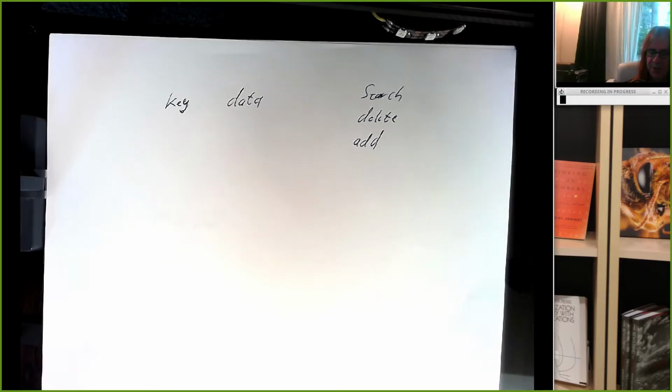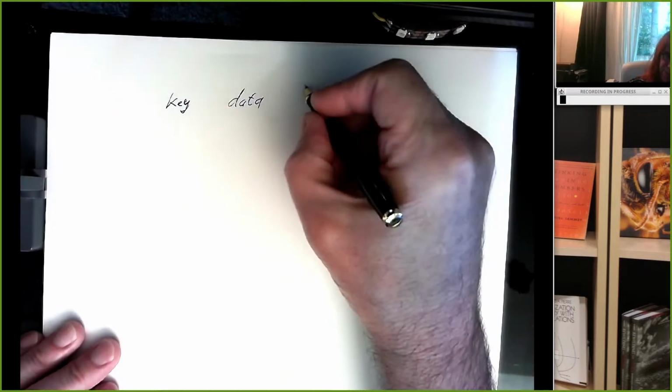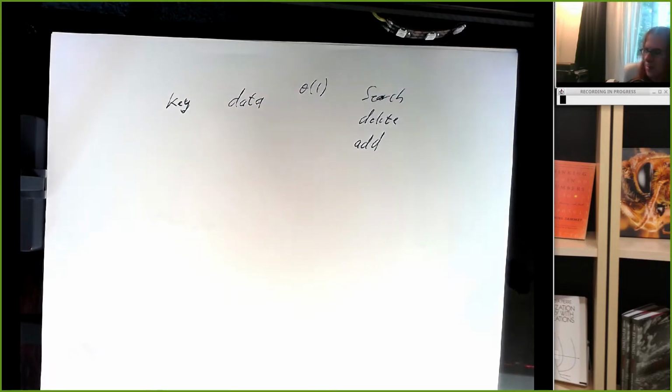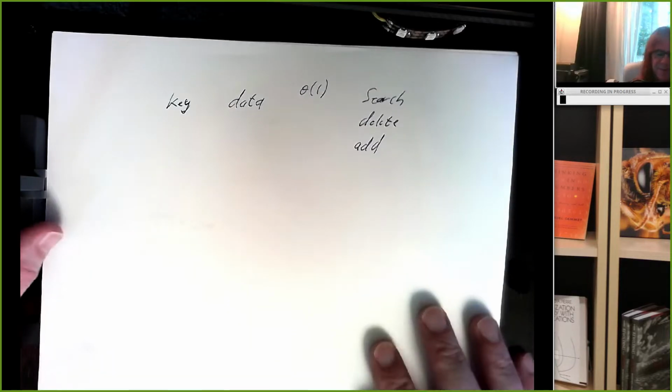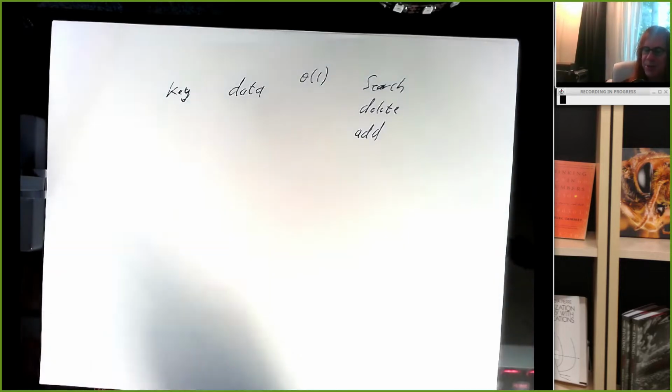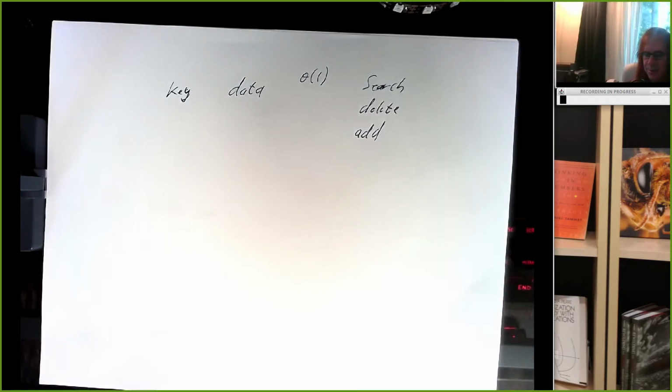Add, search, delete. You've got a database with theoretical order 1 access. Well, you don't need to sort often because it's in a hash. Probably don't need a sort. I mean, you might if you wanted your data in sorted order, but you would probably pull it out and then sort it. But how do we pull data out of a hash?